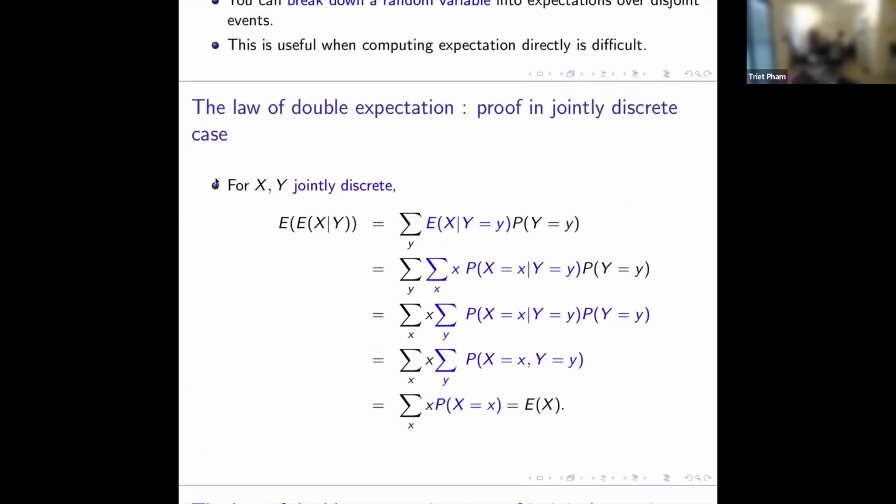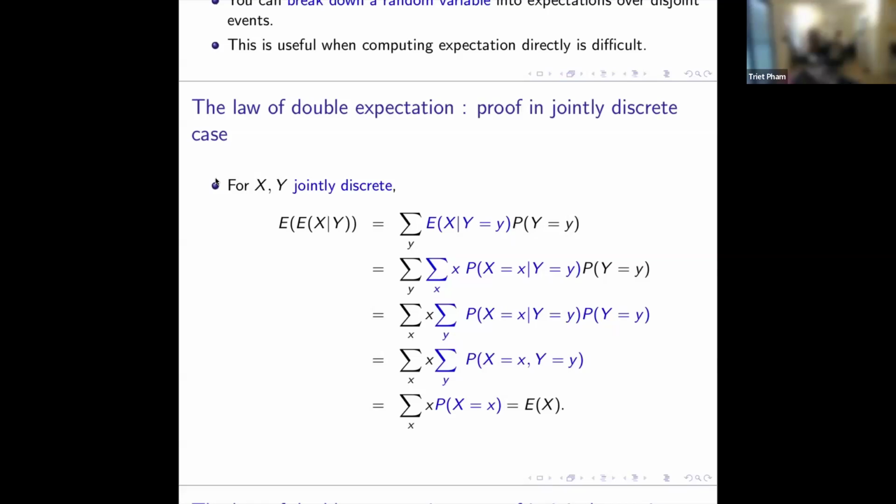Okay, so here's a quick proof for those who are interested. The proof of these things at some point relies on the switching of the order of integration or order of the sum. So notice here we sum over y and x, and here we switch over x and y. And the reason is when you multiply back to the marginal, the conditional recovers the joint. And that's exactly the trick to get you to the expectation. I don't think the proof here reveals too much unless you're already interested in the proof. But it's worth mentioning.